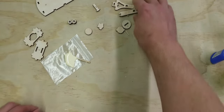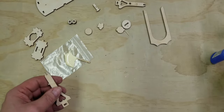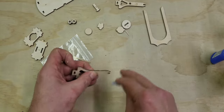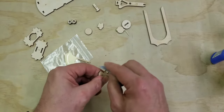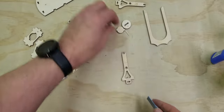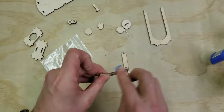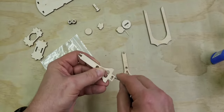All right, so now we get on to the pillow blocks and the pulley. So again here, friction is your enemy. You want to make sure that this is going to spin nice and smoothly and everything's aligned so that the pulley doesn't hit against the pillow blocks. I've got a little bit of a hanger on there, so just clean all those little bridge pieces up.